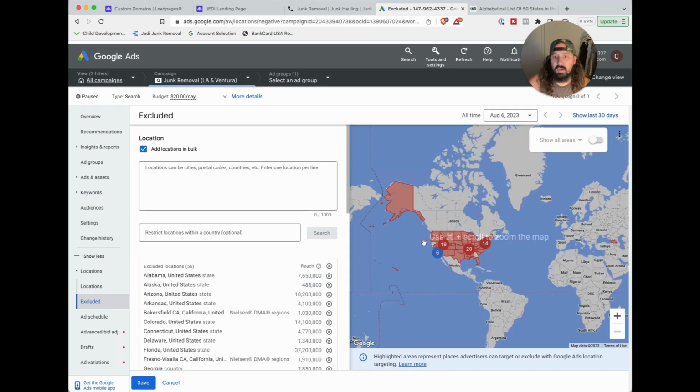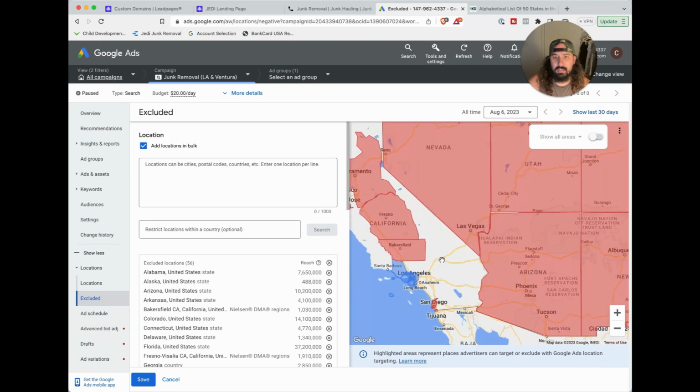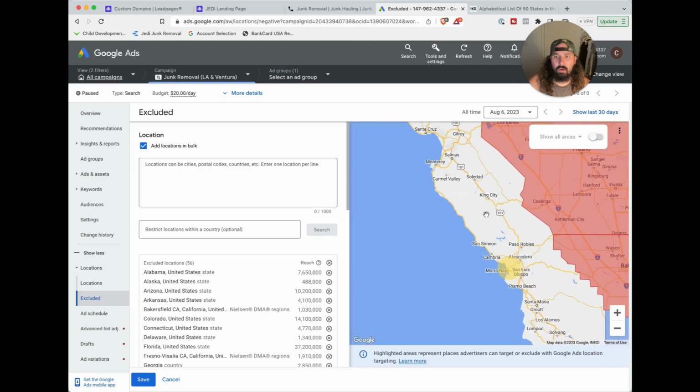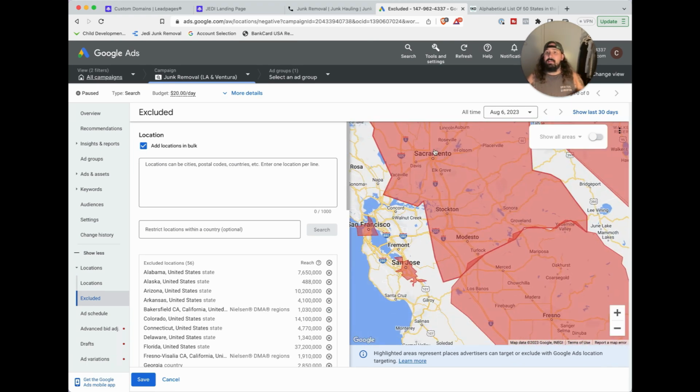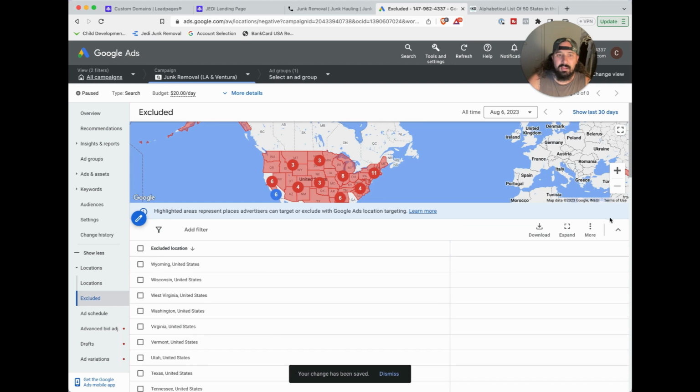Okay, search. Now, the reason why we're doing this is we're protecting from all major cities of getting people who are up there looking for us. Now, is it possible that you have somebody in a different state who wants to call you and get a hold of you because they have a son in California? Yes, but it's probably better safe than sorry to not get any calls from other states that Google may think they visited California one time, but they actually live in Ohio, and for whatever reason they show up. So it's probably better to just exclude everything to be safe.